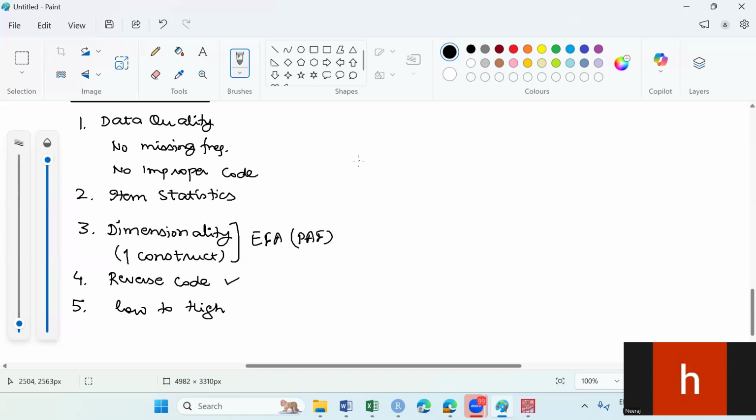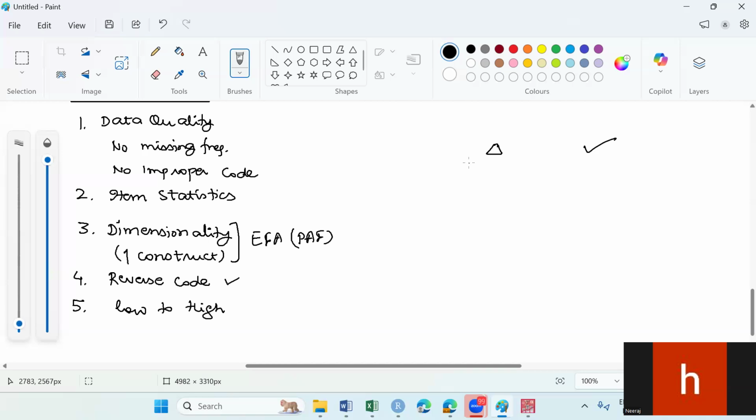And Professor James, what is the name, who taught this for the Amos videos? James Gaskin. He says we actually ask a question: if you are reading it, make a triangle in front of it. Now, if somebody has ticked strongly agree, strongly disagree, we discard the complete questionnaire as a whole. Doesn't matter if the triangle is small or bigger, and we don't take it in the analysis also.